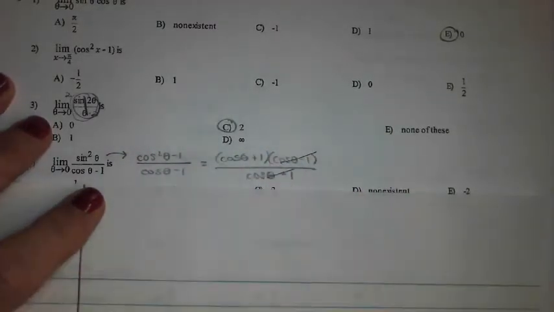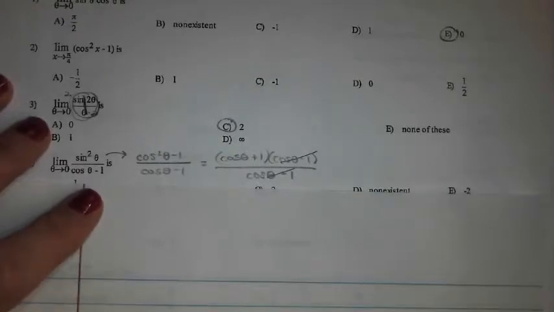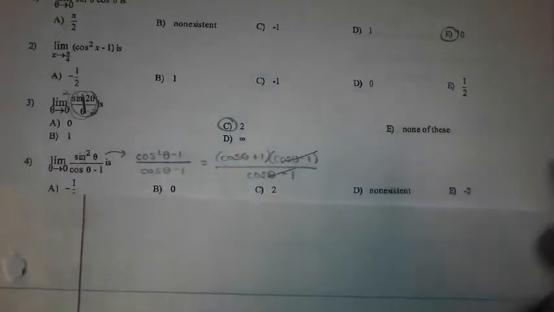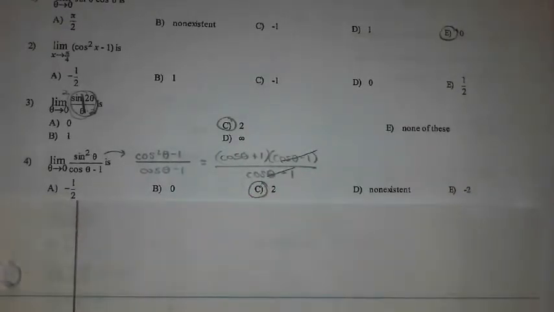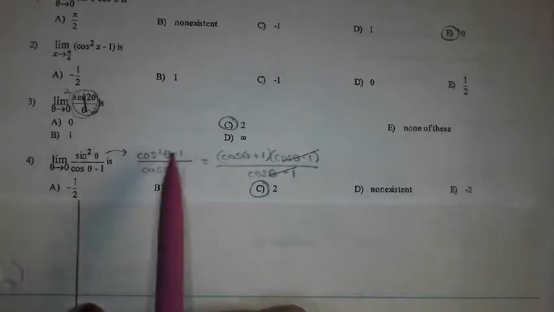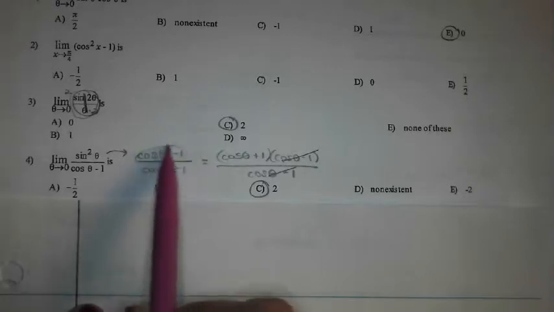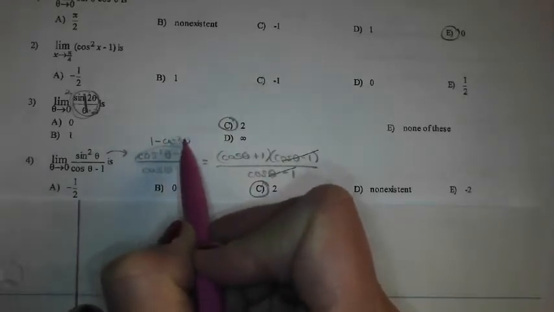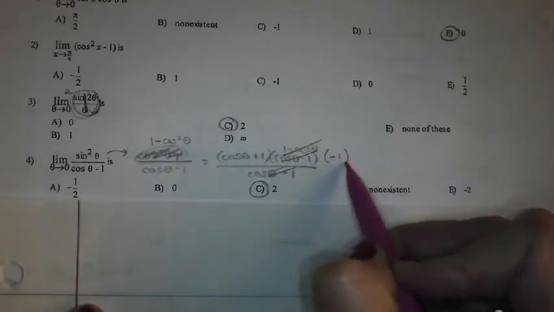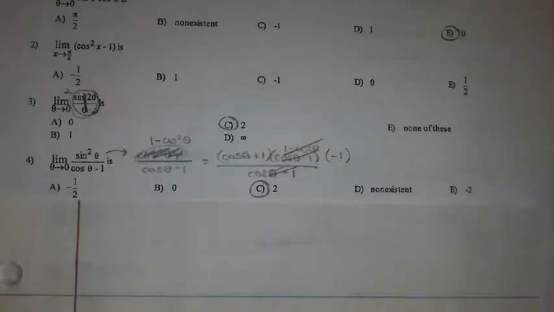And then we get the golden opportunity to cancel that. And now we can directly evaluate. If you plug in a zero, cosine of zero is one. One plus one is two. Oh, you know why? We substituted wrong. That should be the reverse order. One minus cosine squared theta, which would be one plus cosine, one minus cosine. And then that's the opposite. One minus cosine and cosine minus one would cancel, but make a negative one. So that, you're right. Thank you, Stephen.